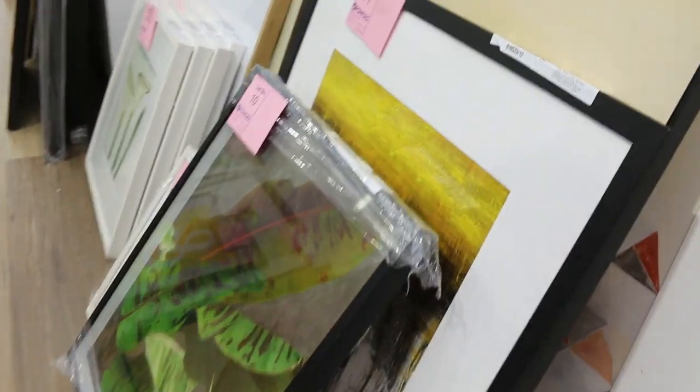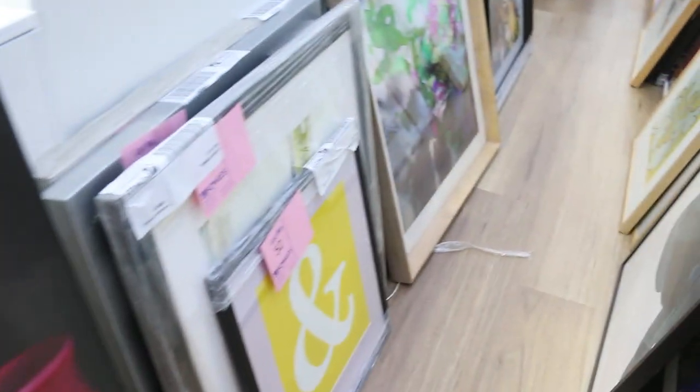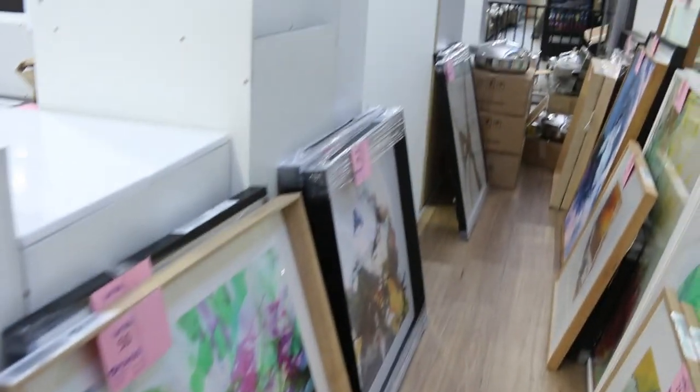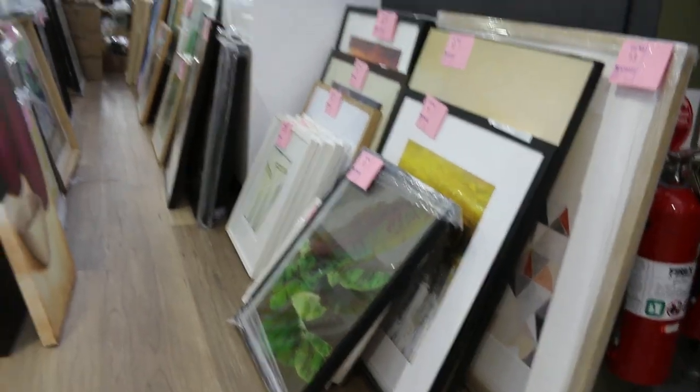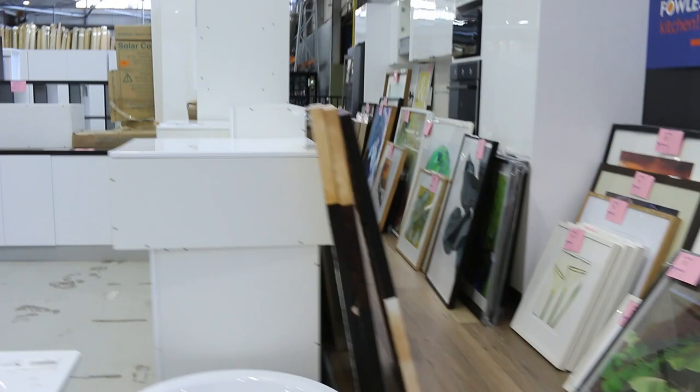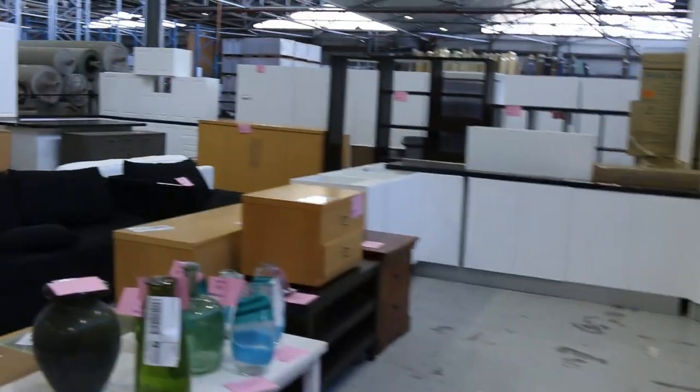Have a look at this — a huge delivery of artworks, again all unreserved. Generally I try and start these off at around $5 each, and if there's no players I'll drop back to $1. You're usually looking at anything between $20 and $100 per item, so some really good buys. You can look at it all on the website.